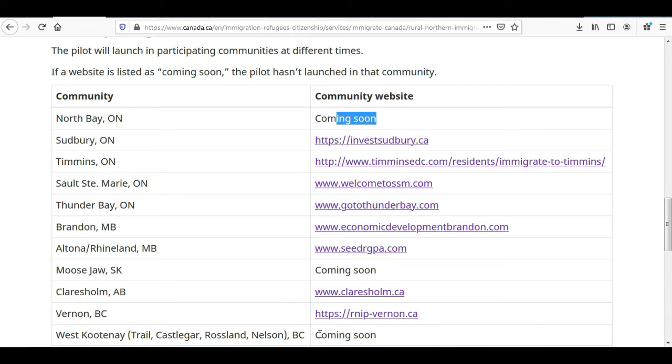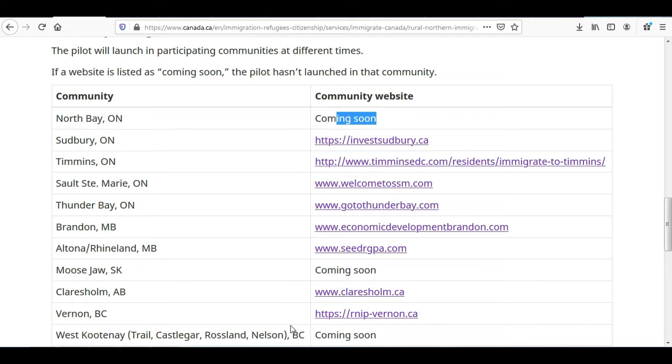Each community has its own eligibility criteria or requirements in order to become eligible under the RNIP program. Before we go into the details of these community requirements, let's try to understand the overall or general application process under this RNIP program.